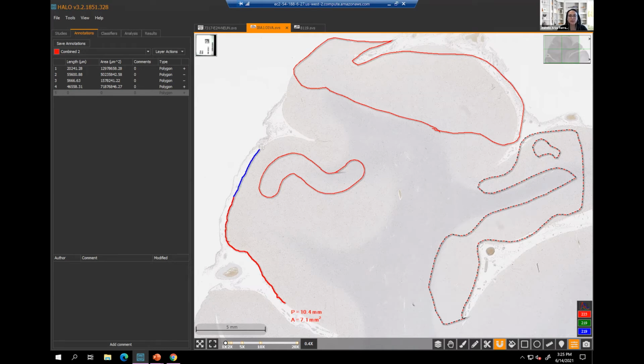If you want to follow the pattern, you don't need to have a steady hand. You can use the pixel edges and it combines the right pixels in the right way. So if you want to stop the annotation, you just press the space bar and it will stop the annotation.